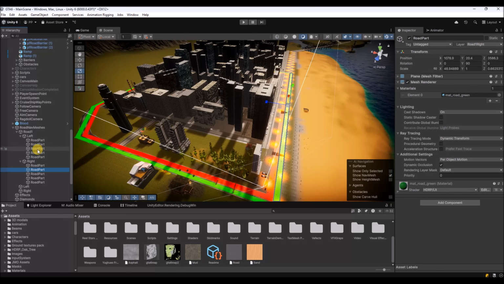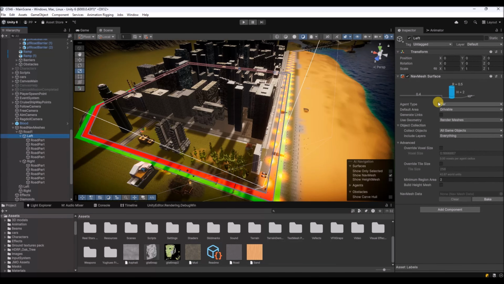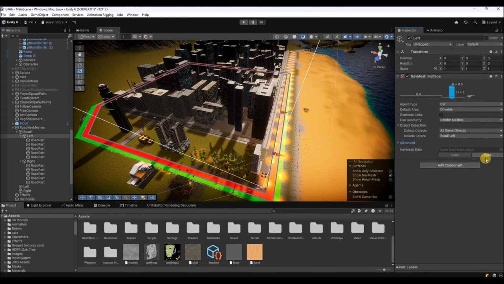Okay, so now what we can do is over here we have our navmesh surface. We can bake it, and then it will include all the objects that we defined here. So we will choose the layer we created for the left navmesh.